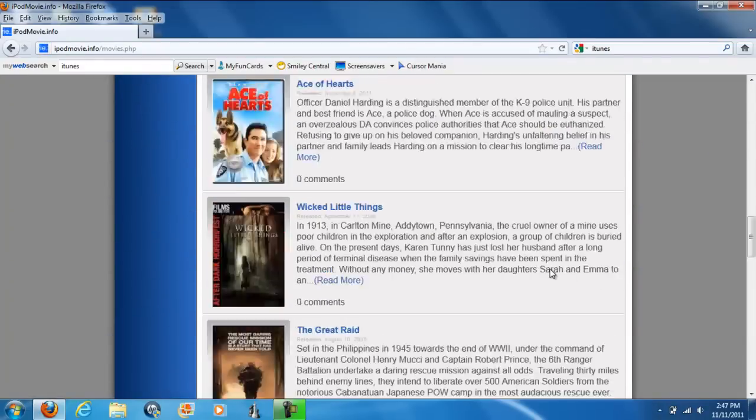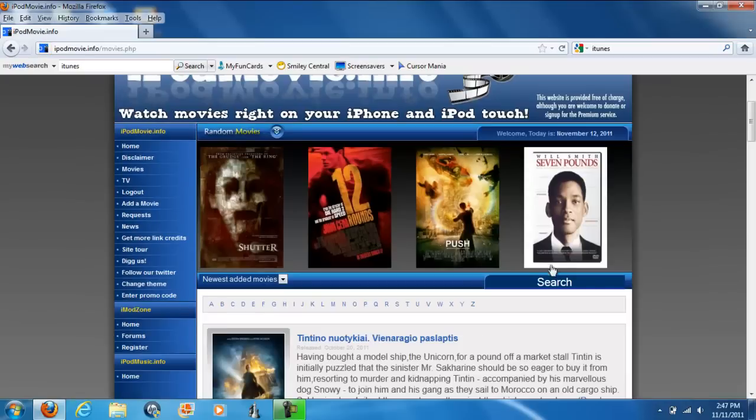When you sign up, it gives you 3 links available only, because you're not paying for it. So basically that means you could only download 3 movies a day. But right now it's unlimited for some reason. I have 13 because I entered in a promo. And this site is pretty good. I use it a lot. It's updated frequently.